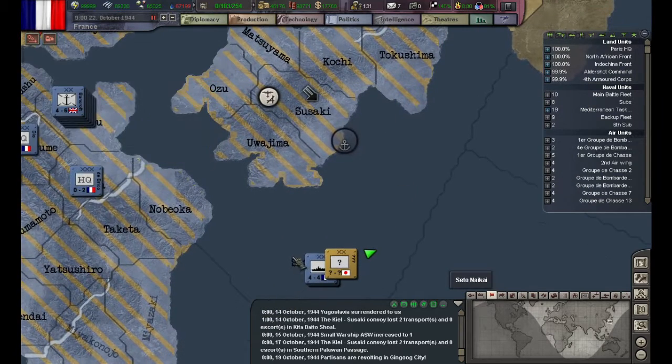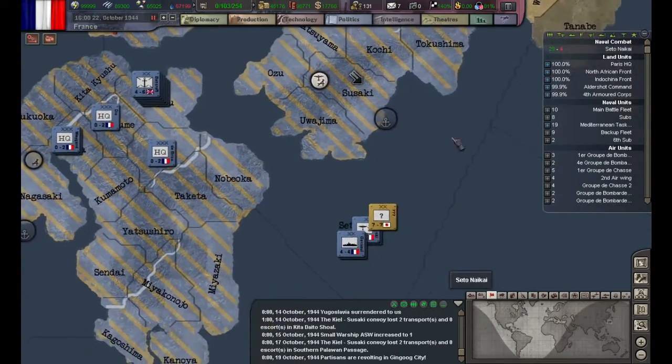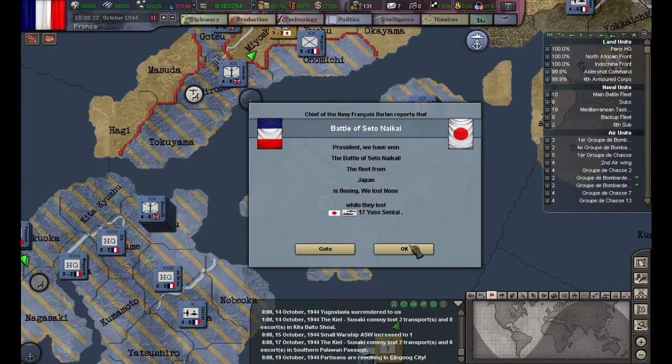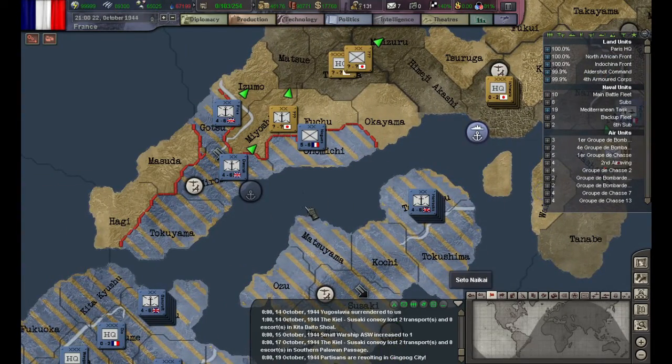Why can I still not move across? Oh, they still got a unit. Okay, a unit survived somehow, and is still living in this sea tile. Oh, they threw more units in. Alright. That's fine. We'll destroy more of your ships. That's fine, Japan. Whatever you want.